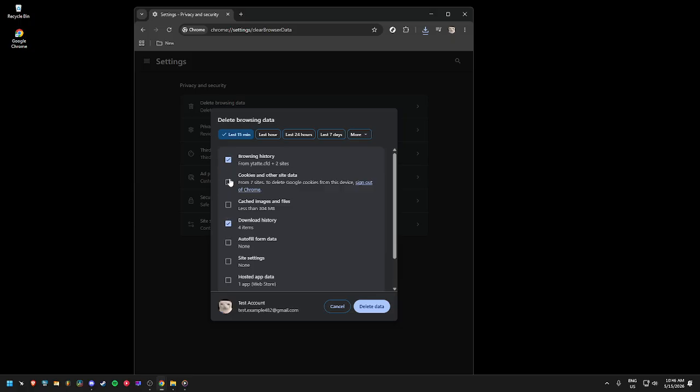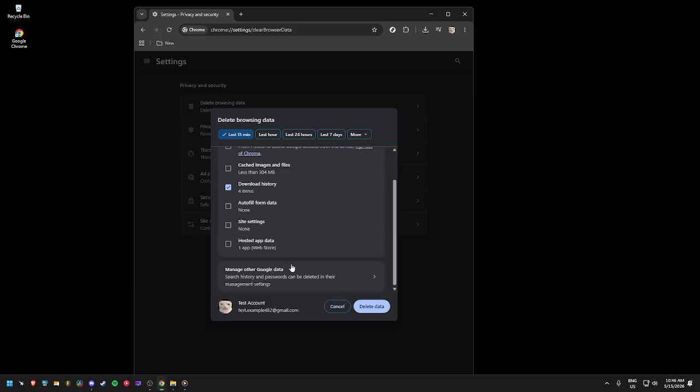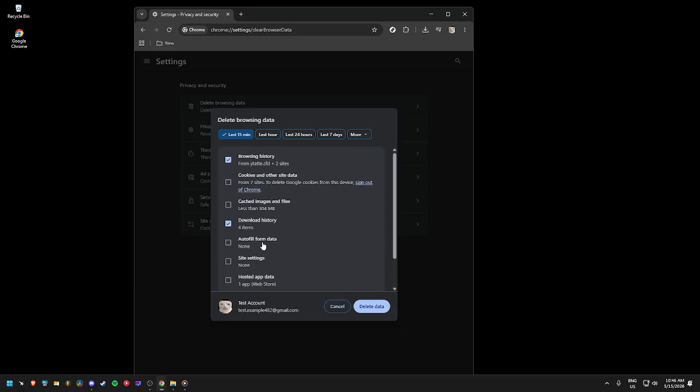If you want a more complete cleanup, you can also look through the advanced settings in the same area. However, if your main focus is just removing download history, stay focused on the browsing data options related to history and proceed carefully. After you have selected the appropriate settings, Chrome will remove the stored download history from the browser.